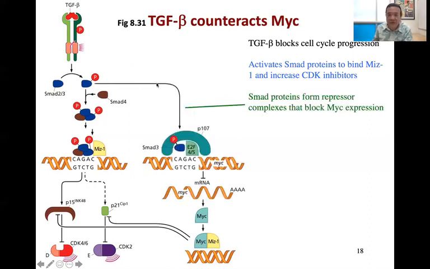SMAD proteins also form a repressor complex. The SMAD protein here will associate with the RB family protein P107 to help sequester E2Fs and prevent the expression of MYC. Here we're seeing the MYC gene, which is normally responsive to E2Fs. So if you have the production of SMAD proteins, that helps encourage the RB family proteins to more successfully sequester or keep the E2F shut down. That, of course, will reduce the amount of MYC mRNA being translated into MYC proteins.